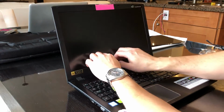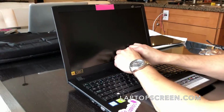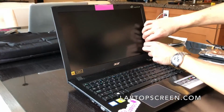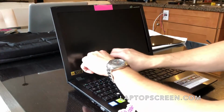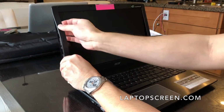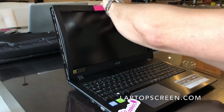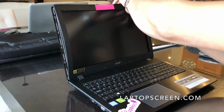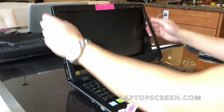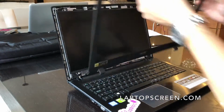From what I can see on the internet, you just reach in here and pull the tabs off. And I am being careful, but I'm not too worried about putting pressure against the existing LCD because it's already cracked. Okay, so that comes up. That was really easy.